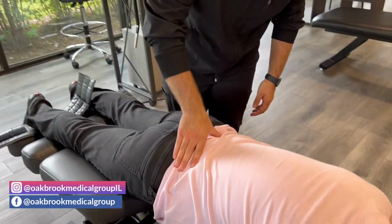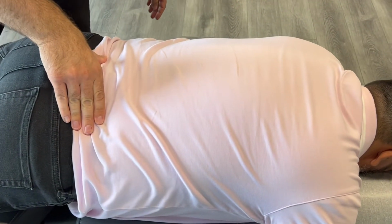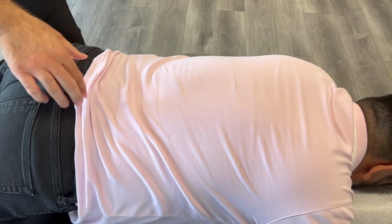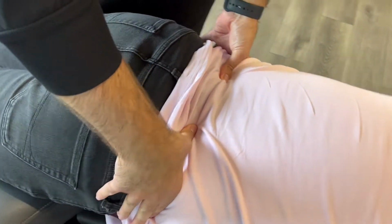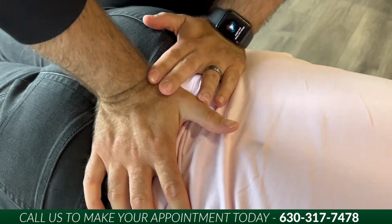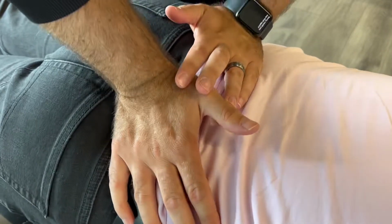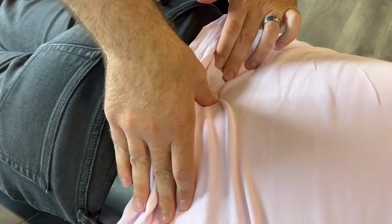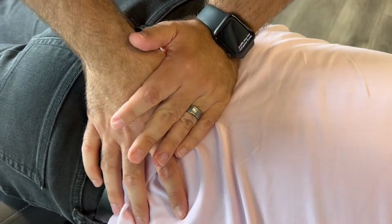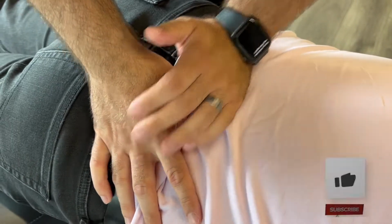Now we're going to get them stretched or adjusted here. So again, lots of different ways we can adjust. With one, we do the drops. So we're always checking to see. Obviously, we want to bring up that right hip. Good. And easy into that L5, drop there. Beautiful.